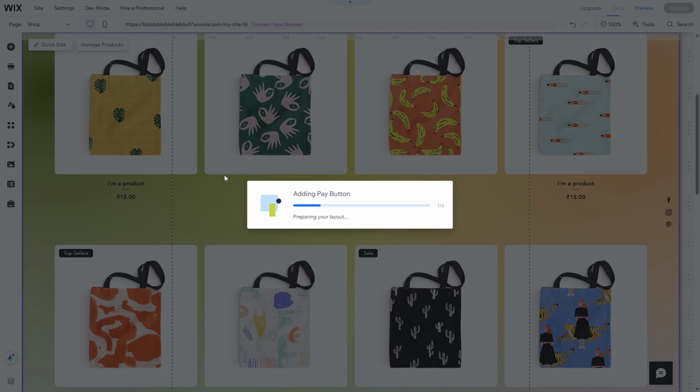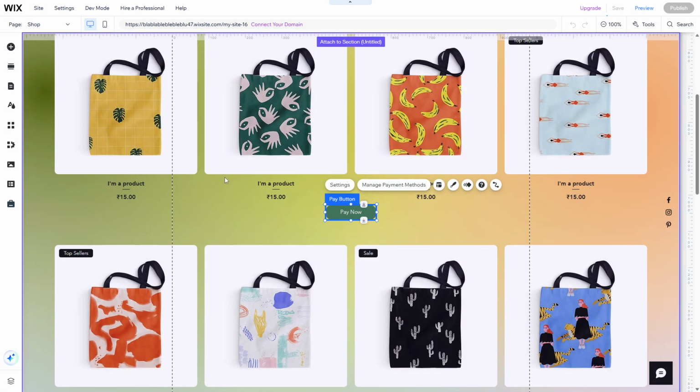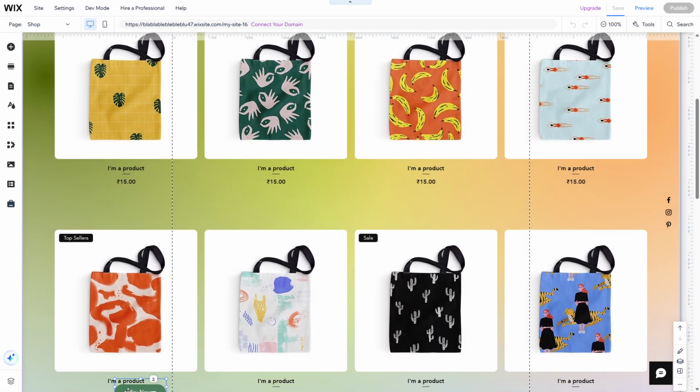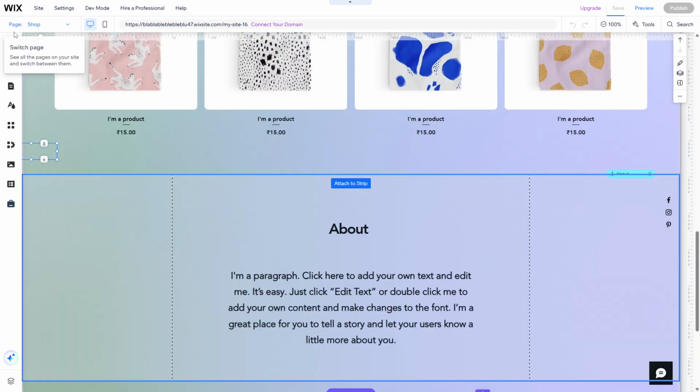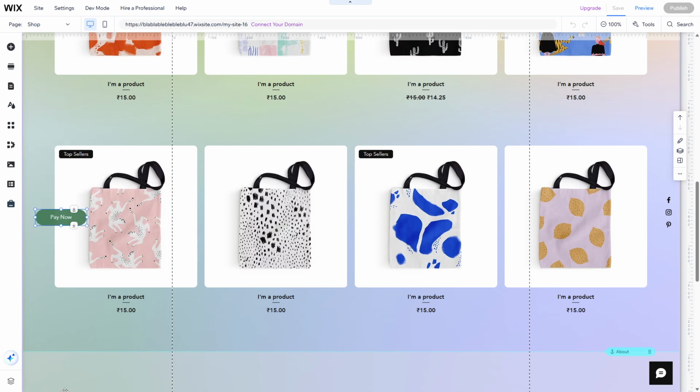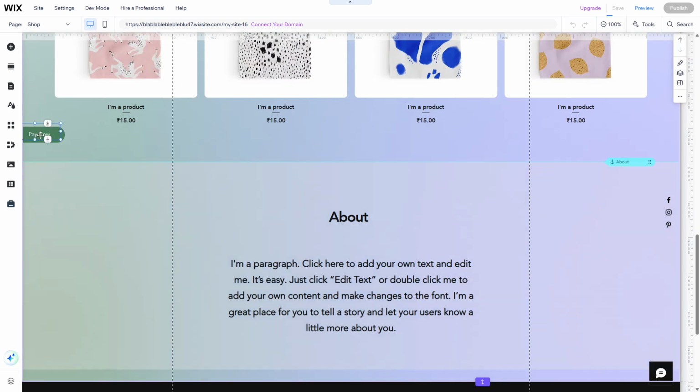Once your payment button is in place, it's time to customize it for your specific offerings. Click on the button you just placed on your site. You'll notice a gear icon labeled either Settings or Design. You'll want to select this to begin personalizing your button. Customization is key here, as it not only makes the button align with your brand's aesthetic, but it also clearly communicates what the transaction is about.